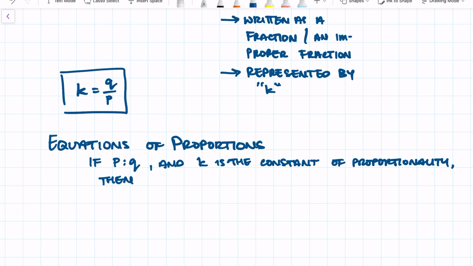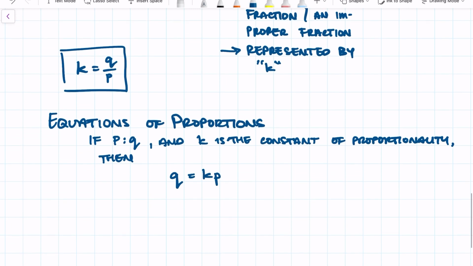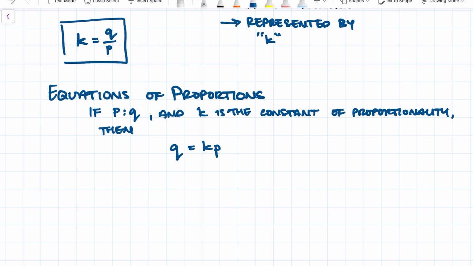The equation will be Q, the ladder number, is equal to whatever K is times P. And if you think about it, it does make sense, because once you find the ratio of the constant of proportionality, you should be able to plug those numbers in and see how they make sense. So in a formula like this, we are mostly going to replace the K number, and that way if we ever find out what P is, we should be able to plug that in.